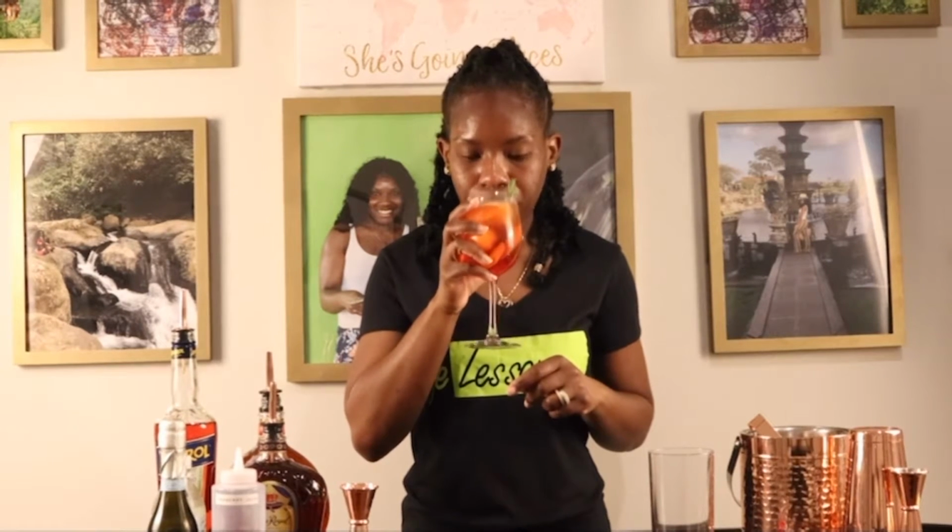This is the winter Aperol Spritz. Oh, this is really good. It's not strong at all. It's very refreshing. I might have to take a couple more sips after I finish these drinks, but I do like this. I like the taste. I thought it was going to be a lot more on the stronger side since you're getting a lot more ounces, but it's not. It's very refreshing, very well balanced.